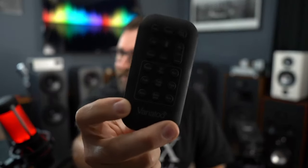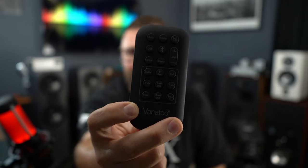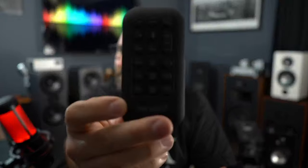Let's talk about the remote. Most of the time you get these cheesy little remotes with all these buttons that don't even work and nobody knows what's going on. Here's the Vanatoo remote — look at that thing. Absolutely made for this system, fully functional. It's got all the options you could think of: select all your inputs — USB, Bluetooth, analog — plus auto-sensing so you don't even have to mess with it. Volume knob, mute button, Bluetooth pair button, and you can adjust treble, mids, and bass right from there.